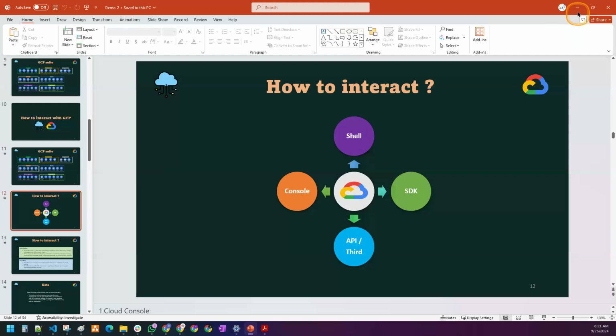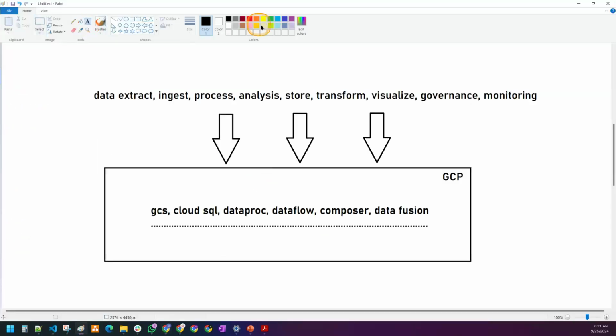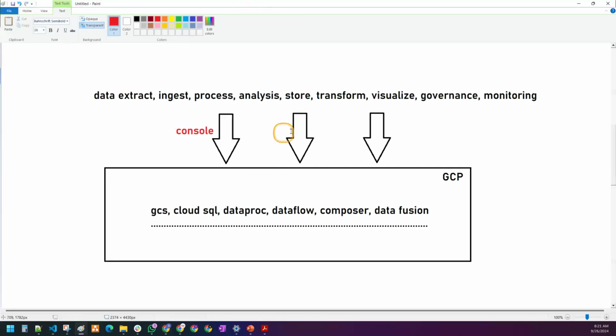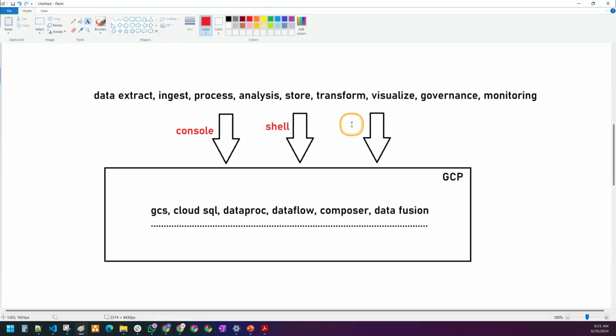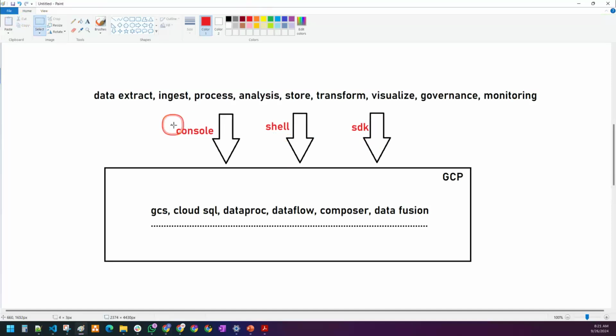So there are three interface methods: you can use Console, Cloud Shell, or Cloud SDK. These are the three different methods to interact with the GCP services to do all of these activities.